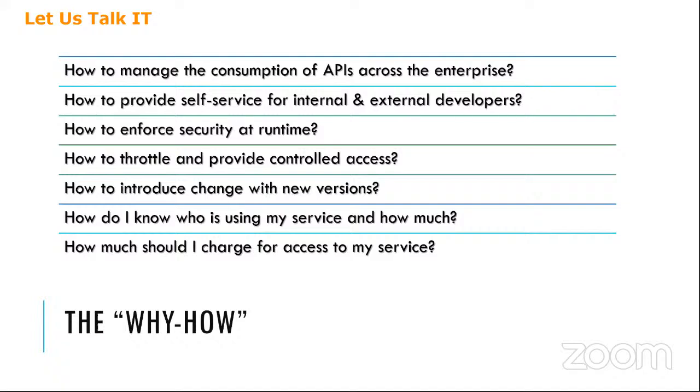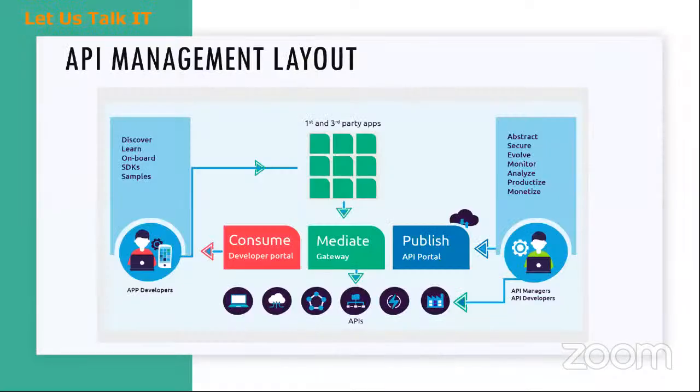So all these how questions that you see here, if you have the answers, or if you do not have the answers, that gives the reason why you need to use API management. So let's go into a little detail. This is basically a typical API management layout, or the actors and the components that are involved. So let's take a few minutes to understand what API management is, and then we'll start picking up what it provides to the enterprise, or to a company.